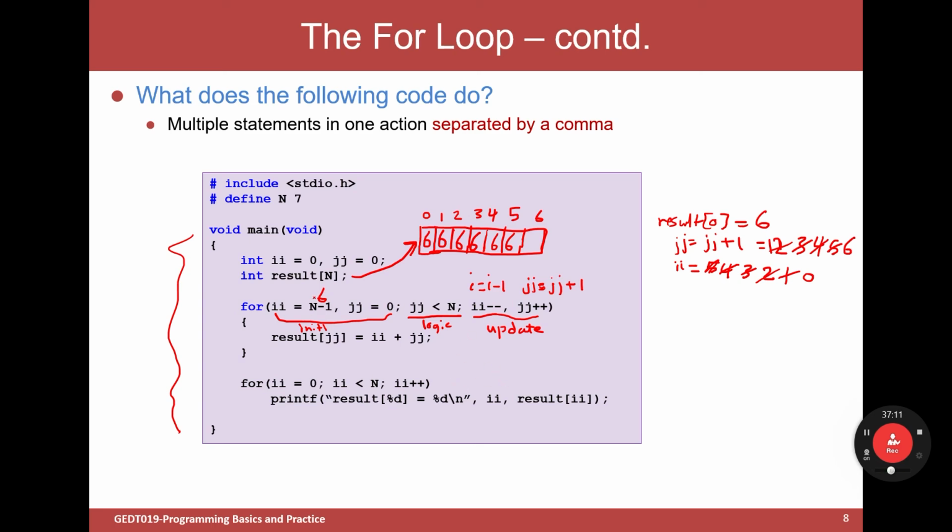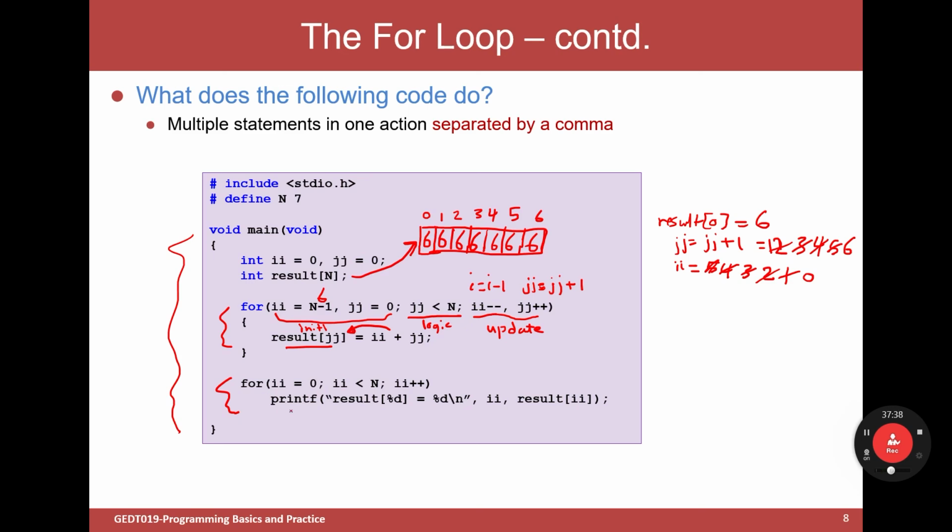And then, okay, this one is to fill. So this one will be 6 also. So this one will be the case of 6. So this one will be all cases. So we will fill all of them with 6. And then what is this loop doing? This is another loop. So this one is one loop alone for filling data inside the array. Because this is result, you put some value inside the array.